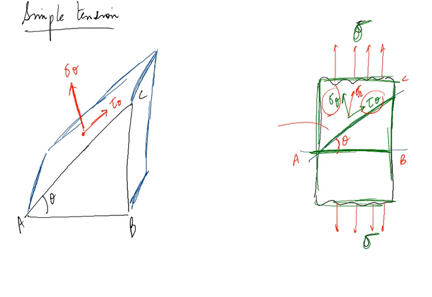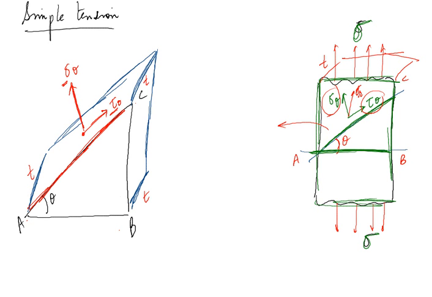Now if you redraw this section over here, you have A, B and C, and AC being the oblique plane. Along this plane you have stress tau theta, and perpendicular to this plane you have stress sigma theta. Let us say you just create it in the form of an element. Let us say the bar thickness is T, so this thickness would also be T.